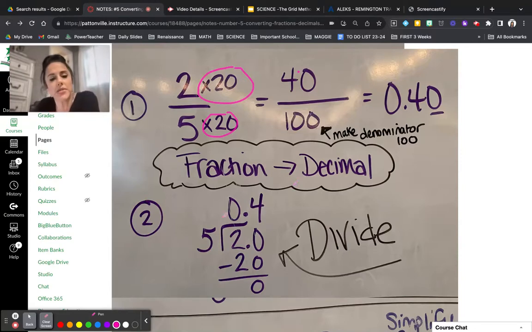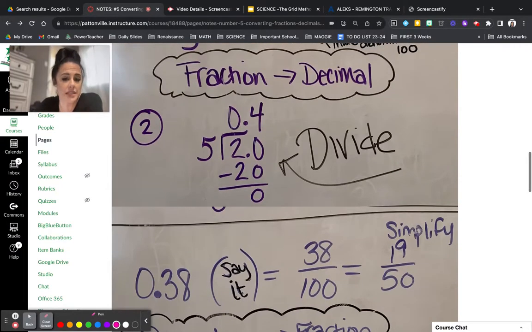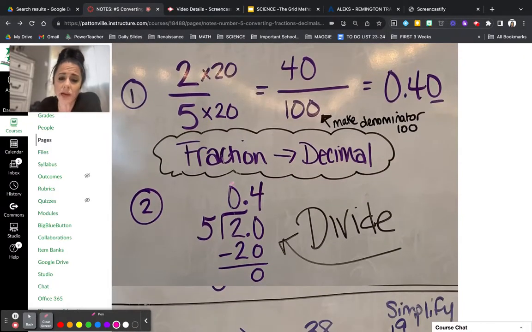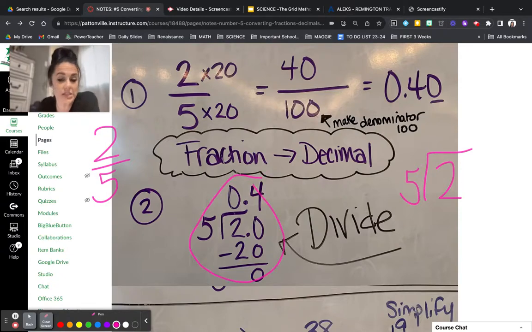Okay. This is also saying if I want to take a fraction and turn it into a decimal, how do I do that? Well, we already knew that, or we should already know that, right? To get your fraction into a decimal, all you're doing is dividing, right? So if you notice, I have 2/5. This was my original, in case you can't tell. I had 2/5 as my original, right? So in order to turn it from this fraction into a decimal, I need to know that that means divide. That means 2 divided by 5, okay? And we did practice that in our decimal unit of how to do it. So that does turn it into a decimal.